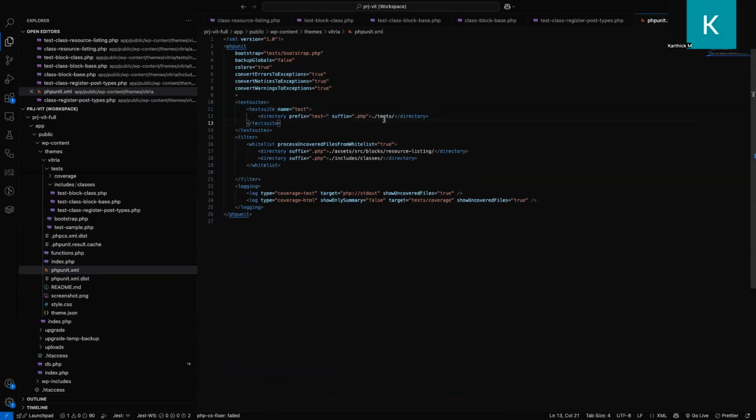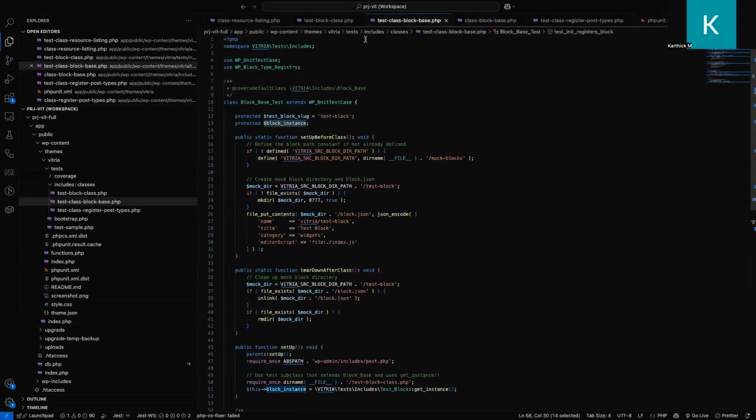In the phpunit.xml, we mention the test suite, and it checks the prefix and suffix like this. Whatever file has the prefix test- will be tested, and the suffix .php will be tested. And we are providing the tests folder, which is exactly where the testing files are located.